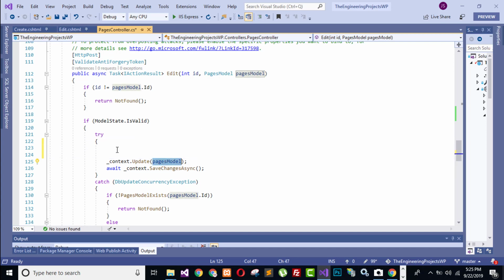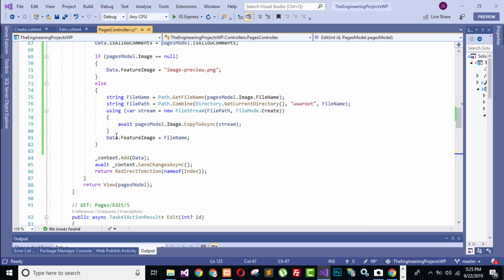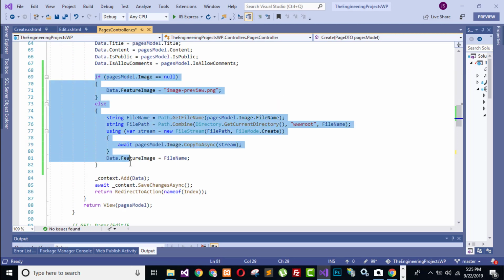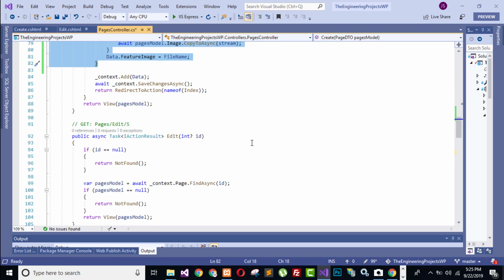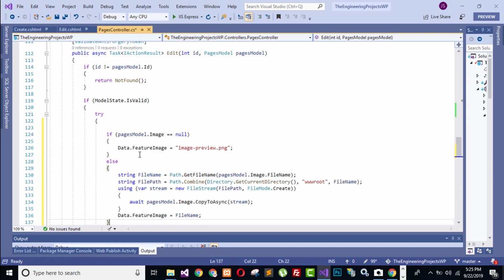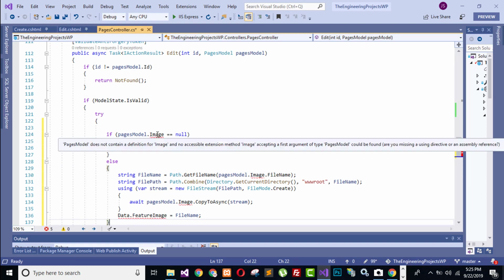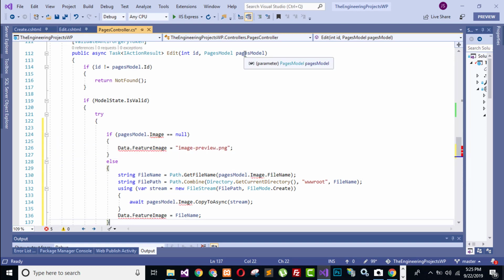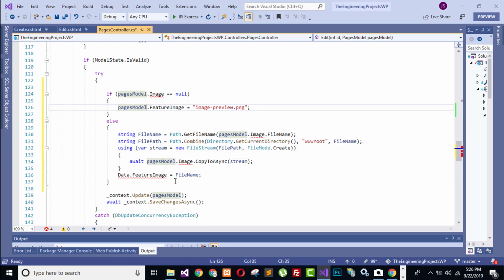So we will only work with the image. If the image is null, then this appears. Okay, and the image comes from this model and there is none, so we will do this and do this, and it's automatically updated here.